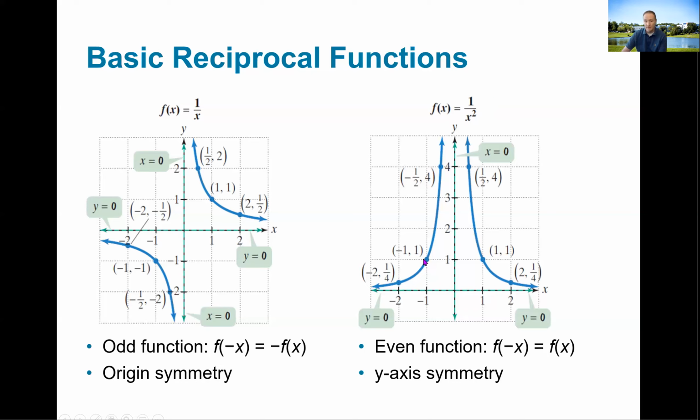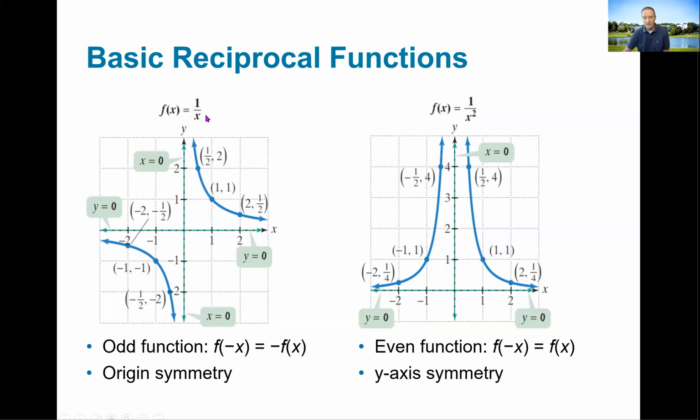So anytime x is squared and it's an even function, it's going to be symmetric with respect to the y-axis, which means when you plug in a negative 1 for x, instead of getting a negative 1 for y, it's 1 over negative 1 squared, which is a positive 1. And then it's still going to be approaching the x-axis from above, and it approaches the y-axis from the left. As x approaches 0 from the left, the y value is going to go towards positive infinity. It cannot ever have any negative y values, because anytime you plug a negative in for x, that negative is being squared and made a positive.